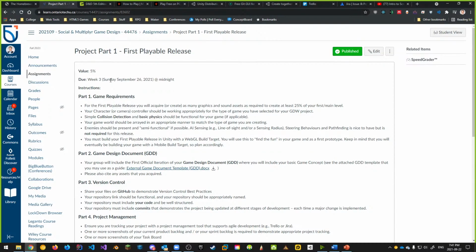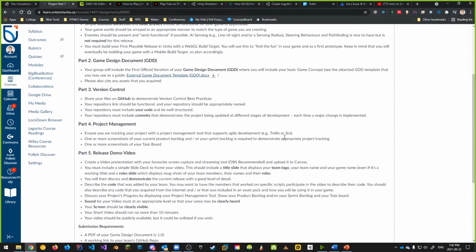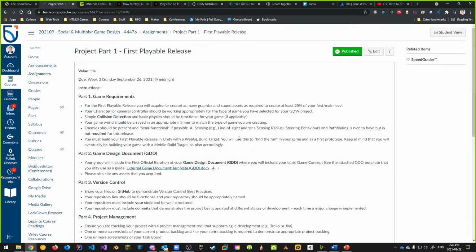Okay, so there are some people out there that still don't have teams, and I'm totally fine with them joining, because for the first assignment, I removed the other thing for non-GDW because there's only like 2 or 3 people that were non-GDW, and I don't want to make it so that they're combining by themselves. And especially with the encounter and all that stuff, it might be good if you had an extra player on your team if you have a small team. So you can certainly do that. So again, this is due Sunday, September 26, 2021 at midnight, 5% of your final grade, group mark. Okay, so that is this piece.